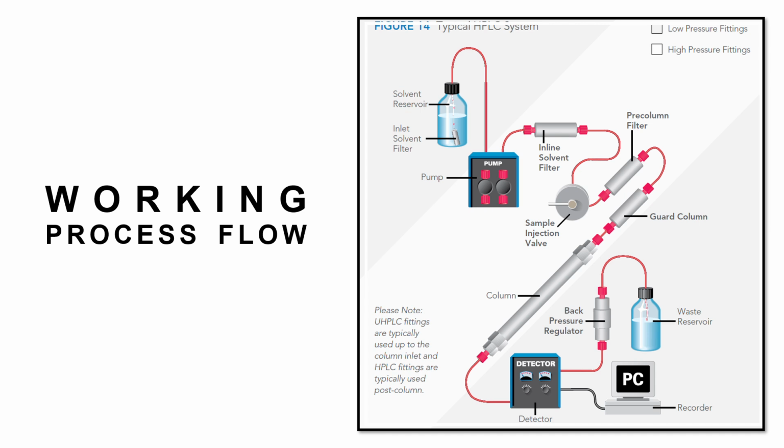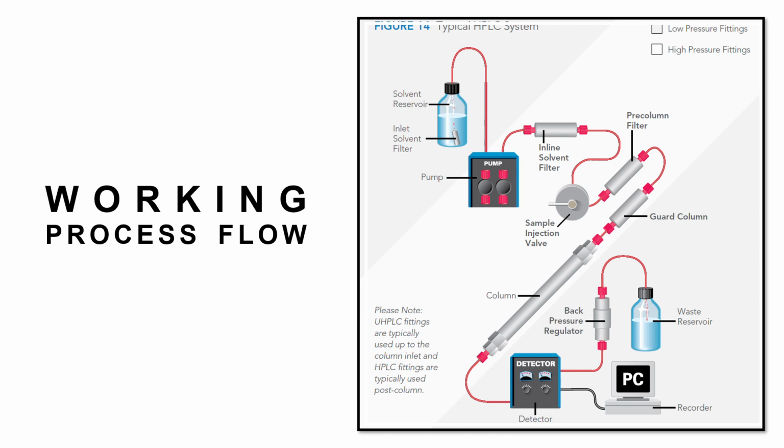Temperature fluctuations can affect the separation of compounds in the column, so the column is placed in a column oven to keep the temperature constant. Compounds separated in the column are detected by a detector placed downstream of the column. The workstation processes the signal from the detector to obtain a chromatogram to identify and quantify the compounds. Now we will see the separation with the help of HPLC.